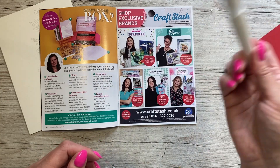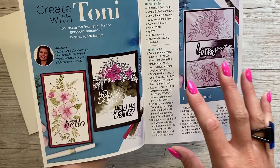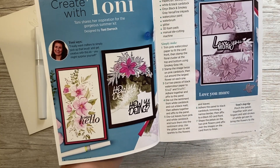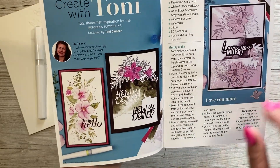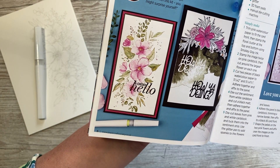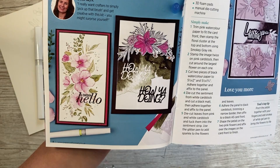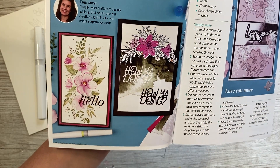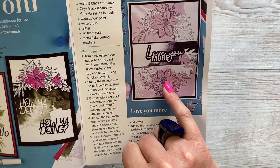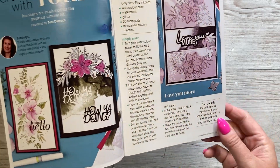It's quite a heavy pen - there's lots of product inside. I'm not going to show too much of the inspiration book as I like to keep that as a surprise, but there's usually around 16 different card ideas inside the magazine plus the interview and other bits. I'll show you these ones Tony's made - it just shows how pretty that floral design is on one of the watercolor sheets with the sentiment stamped on top. She's also partially die-cut the floral stamp and used the sentiments, and stamped that image onto pattern paper with a different pattern in the middle.